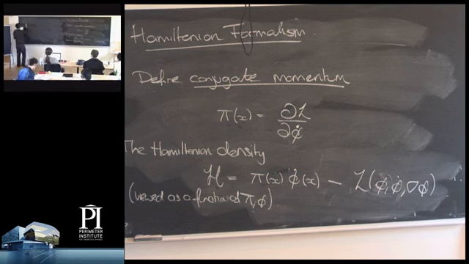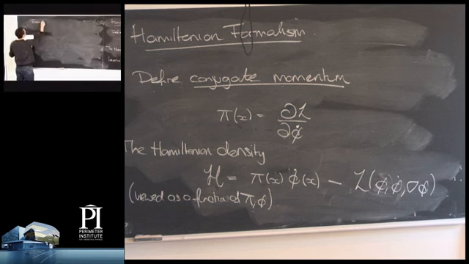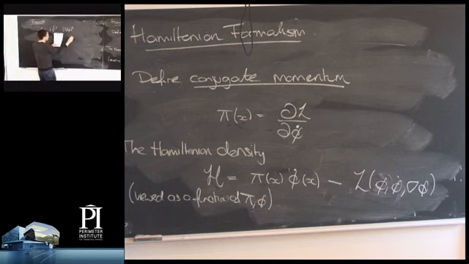Okay, so let's just look at an example. And of course, it's going to be the example that we've been considering all along, just a real scalar field, Klein-Gordon theory. Actually, let me take a real scalar field with a general potential V of phi here. Usually, I'd write this as d mu phi, but I've separated it out just because, obviously, we're going to differentiate with respect to phi dot.